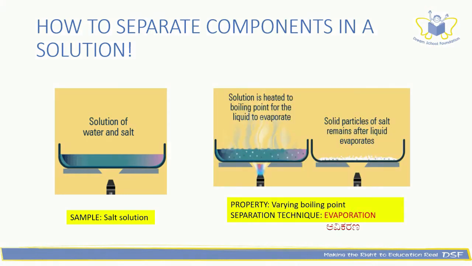Are the boiling points of both these substances the same? Won't the solid have a higher boiling point than the solvent out here, which is water? Yes. Being a liquid, the boiling point of water is lower. If we raise the temperature to 100 degrees Celsius, we will be left with only salt in no time. This process is termed evaporation. We utilize this process when we need to separate a soluble substance from its solvent.